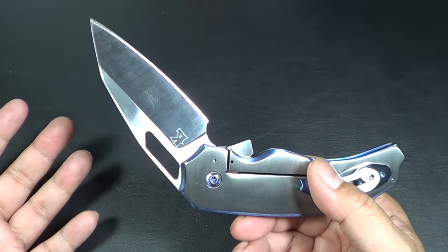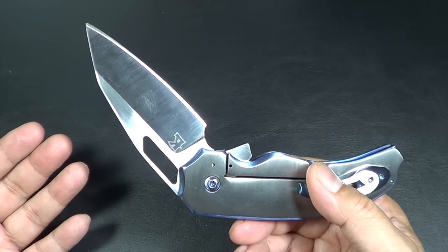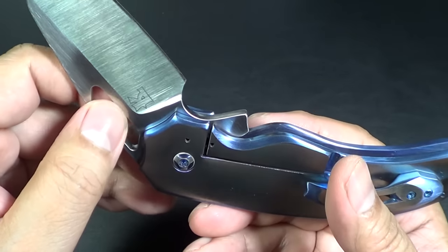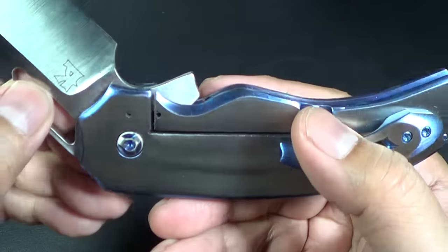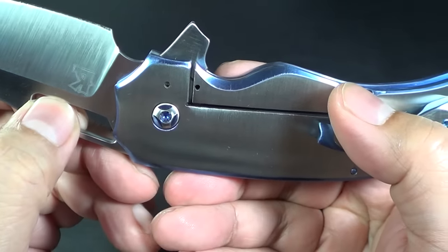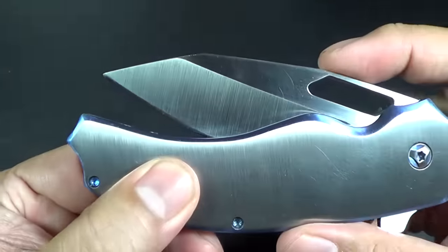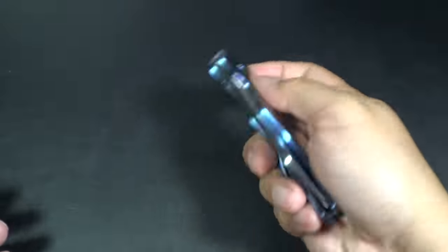Stan Wilson, Lee Williams gave him some constructive criticism about what he can do better. He's learning - he's going to listen to these masters of knife making. But I noticed right away - this is the first thing I check when I get a frame lock. Once the detent breaks, there's no step and it just locks up instantly. I love that. Most knives have that little break and then a second step to lock up - this doesn't. It just has that one step. So the detent ball just sits on the end and locks up instantly. It's a good, strong detent. You don't want a knife opening up in your pocket - it just sucks it in there, which makes it a really good flipper.